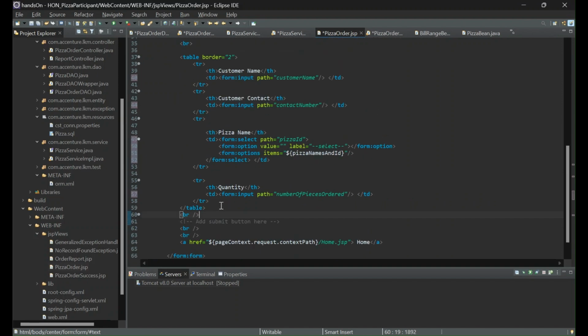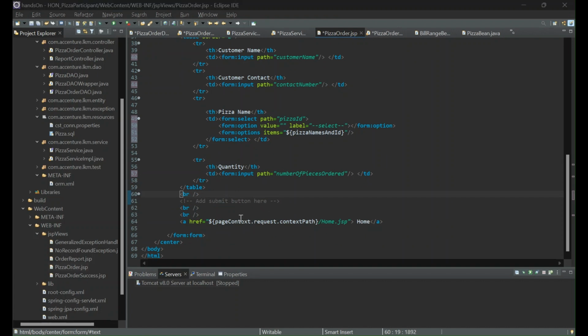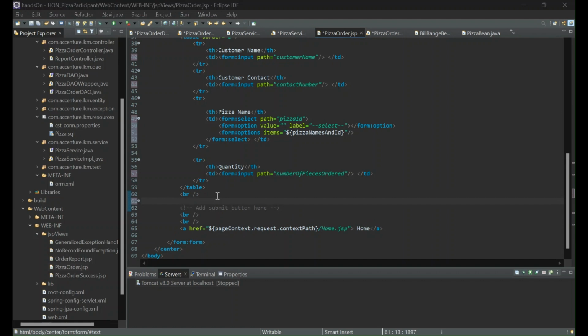Cool. So let's see how we'll be adding it. So we have has bind errors, if you remember, in Spring. So what we'll do is first we'll add our input button over here. No, I mean submit button. So it's an input only.